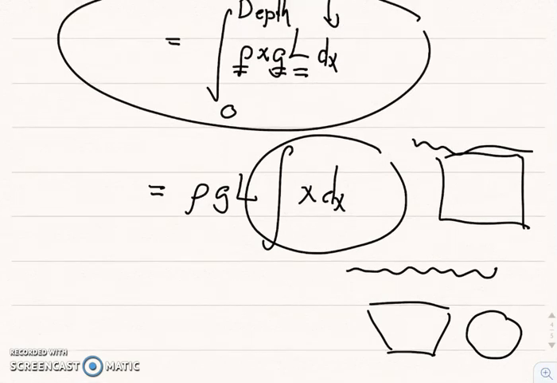In particular, this length of the strip that we saw right here won't be a constant as you descend through the depth of the surface, right? And so you won't be able to pull that outside of the integral. Rather, this length will be some function of x, which will change as you move down the surface. So in the next video, we're going to do an example of a surface of non-constant width and see how we can set this up to calculate the total force exerted by the fluid on the plate.